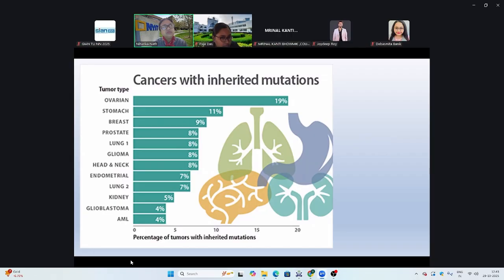So, prostate cancer, lung cancer, certain mutations, only up to 8%. It's not so much. As you see here, even in blood cancer, AML is at the bottom. Brain cancer, glioblastoma, has certain mutations that can be inherited from a parent to child. And for lung cancers, there are different types of lung cancer, small cell and non-small cell lung cancer, NSCLC. So there are different types of cancers. That's why it's written as lung 1 and 2.